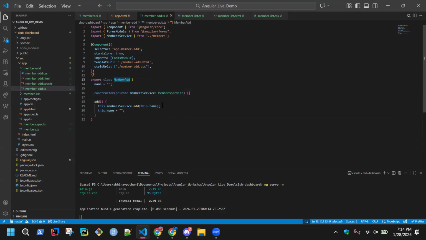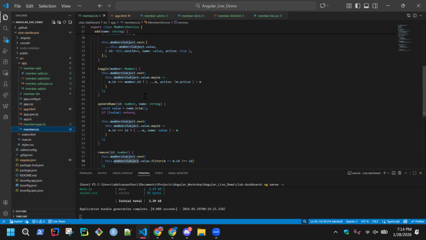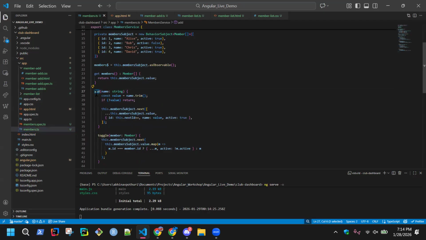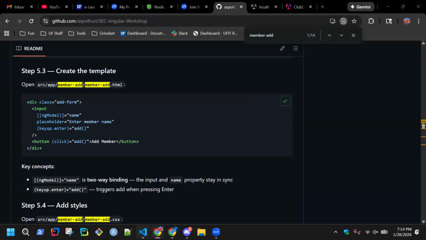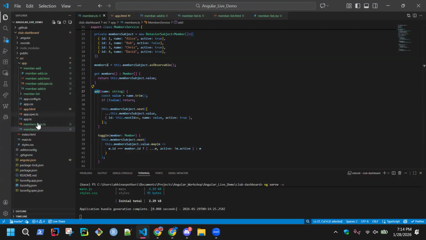And basically, what that does is it calls member service dot add, which goes back over here to this add function, which we implemented ourselves. So then that's going to call the member service's add function, which should make everything nice for us. And then after that, we have the HTML component here. And all that's going to be is a button.